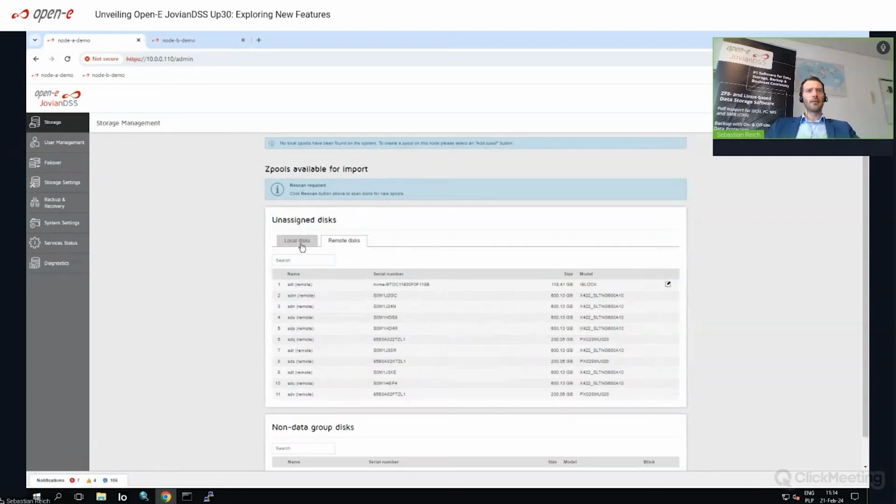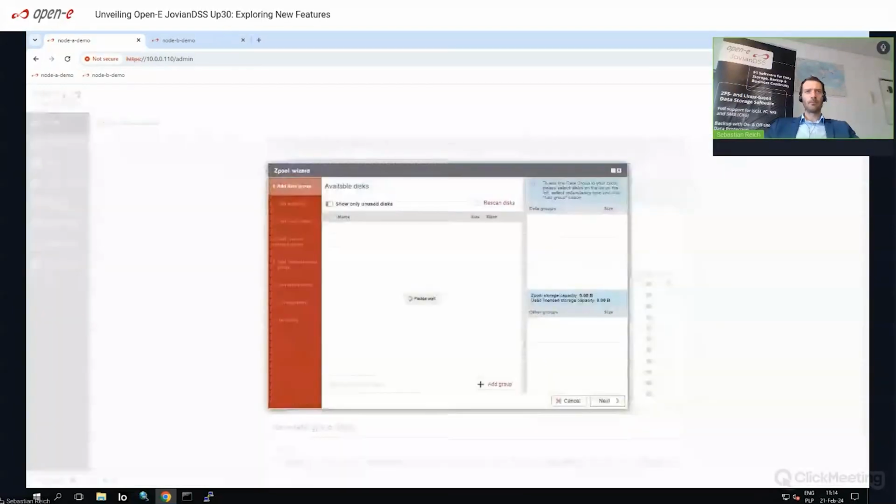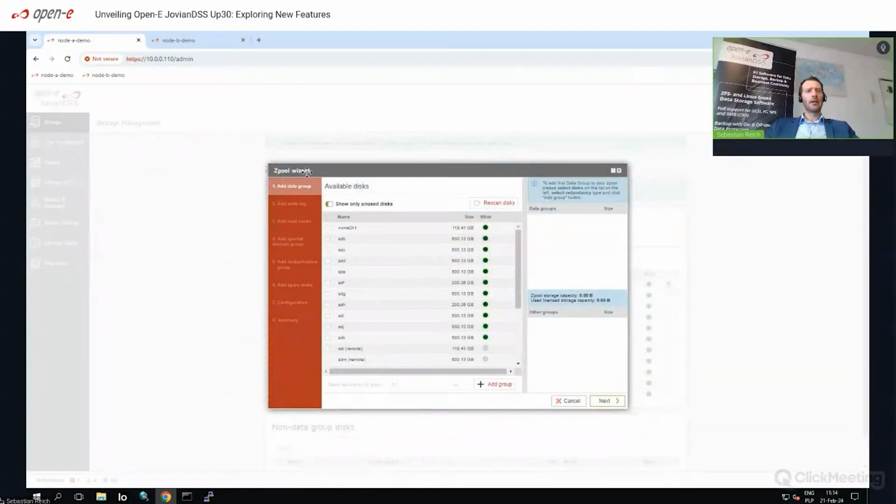So what we are doing here is we're focusing right now not on high availability. I will just showcase it with a single node demonstration, because we want to focus on the ZFS special devices. So what I'm going to do here is, first I'm going to add a pool, and you don't have to do this manually. It's very easy. We have a wizard that asks you to build the pool. In the past, this special devices group was of course not existent, and the deduplication group was also not existent. I will tell more about that later.